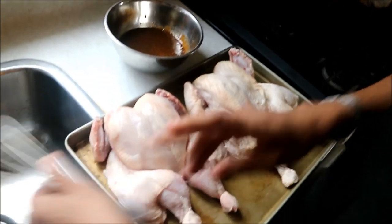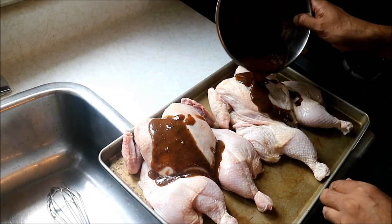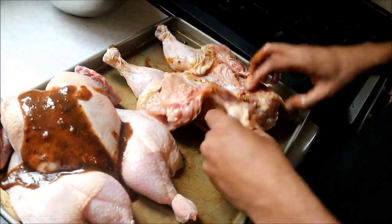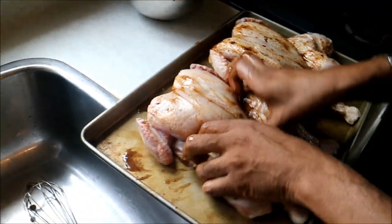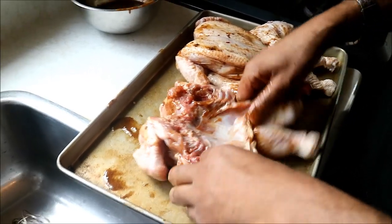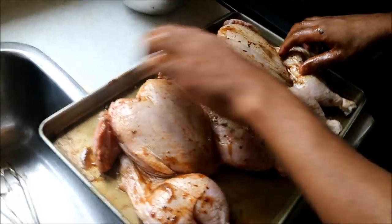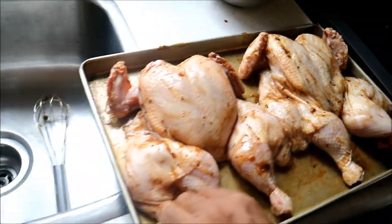We've got four chickens in all, so we're going to use half of the marinade for these two and reserve the other half for later. The whole idea is just to pour it on and massage it — just give it a little bit of loving. We want the chicken to still speak for itself and not go overboard with the jerk marinade. We're doing a short marinade right now — the company's on the way and about to get here, so we've got to make this as seasoned as possible without the time. As for making cuts in the chicken, it's not necessarily needed because when you're grilling, you want to keep all of the juices inside.